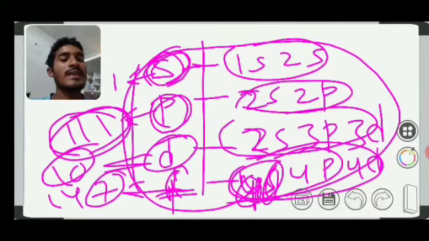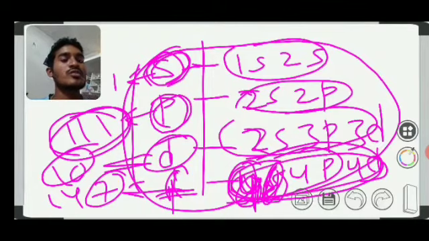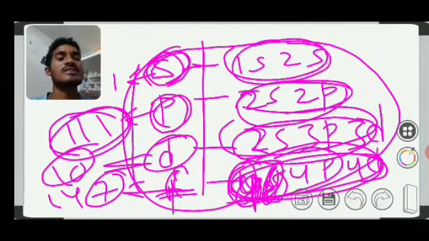Okay, energy levels means n is equal to 1, n is equal to 2, n is equal to 3, n is equal to 4. The number is 4. That is the energy level or main level. Within the main level we have subshells, that is the s, which we name as s orbital, p orbital, d orbital. These four orbitals are present in the f, and 3 orbitals present in the d, and 2 orbitals, here 2 orbitals s and p contains.